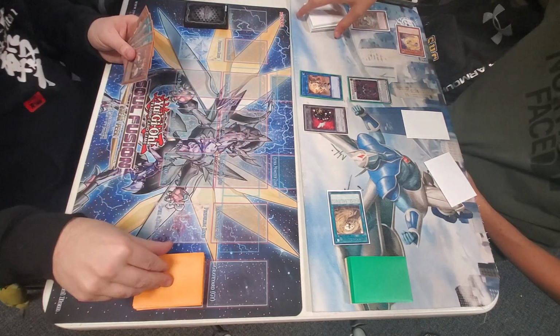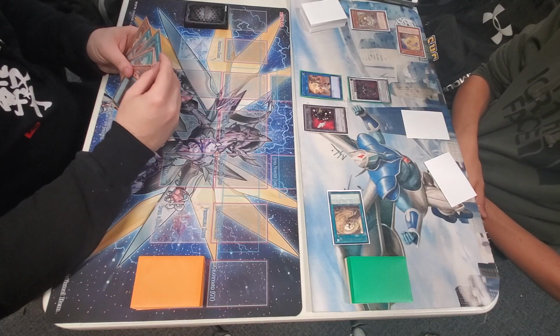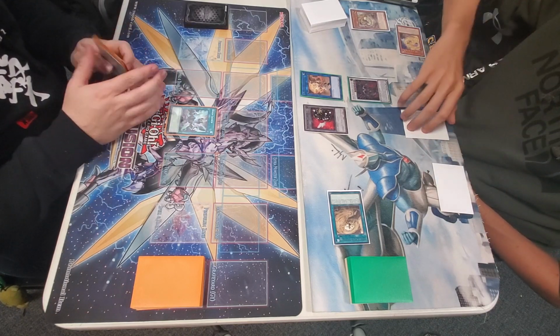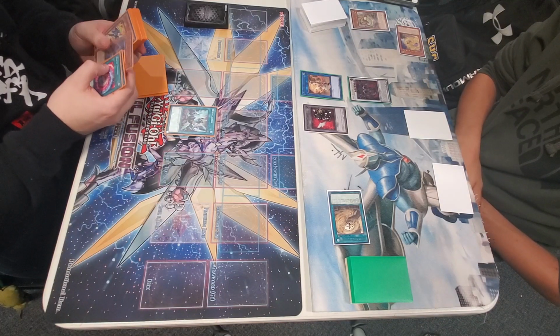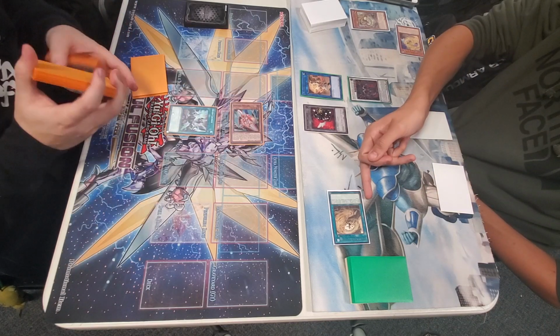I'm going to pass it over to me. We're going to draw the Called by the Grave. Figuring out what we want to do first. So we're going to start with a Quick Launch. He's going to allow it. So Quick Launch is going to get us Rocket Tracer from the deck. On the special summon, the field spell is going to go off, allowing him to draw 2 cards.